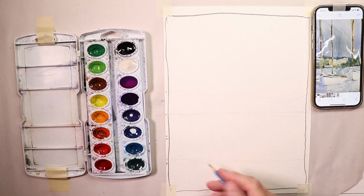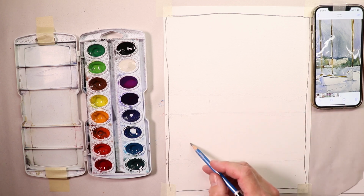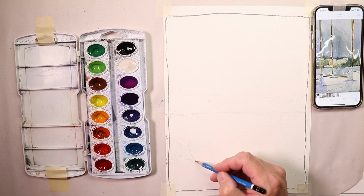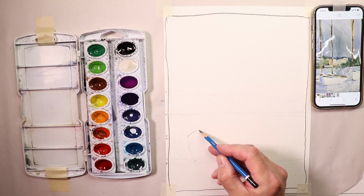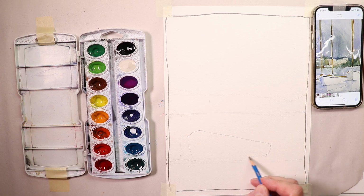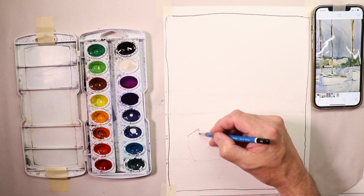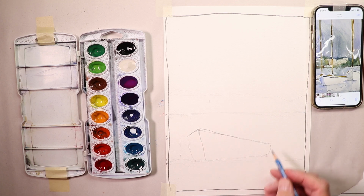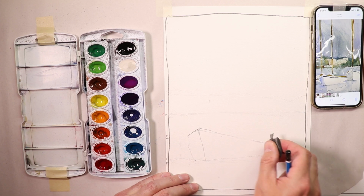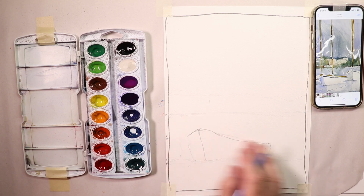And then we're going to start our drawing here. I'm going to notice that my first and largest boat is going to be right in the 2/3, or I should say this is about like this. So this is like that. That comes down like that. And I think there's a little more of an angle or curve to this line. So I'm going to just do a like that, just that little more of a curve there.